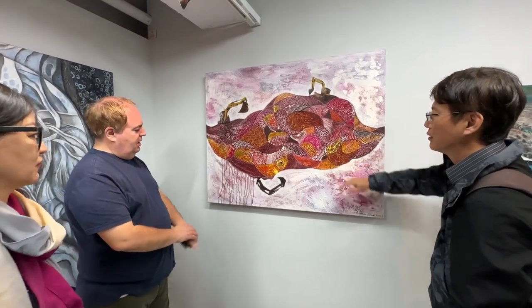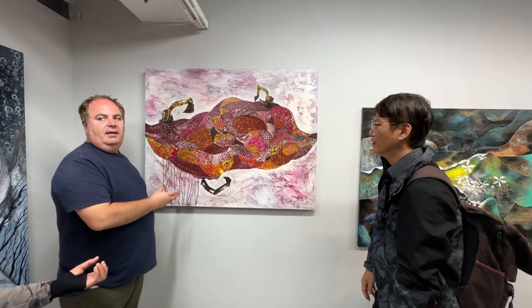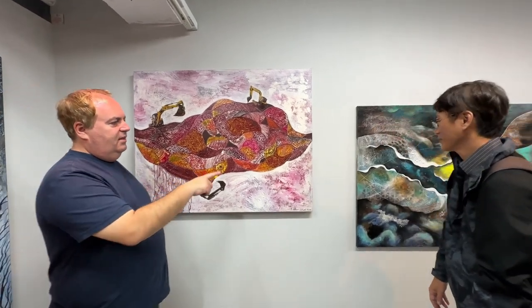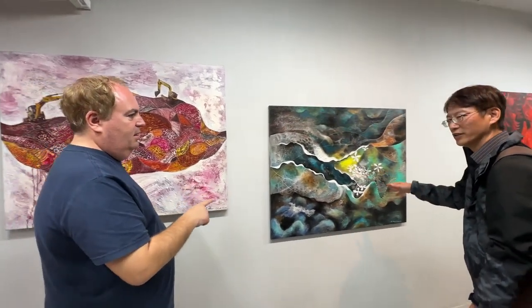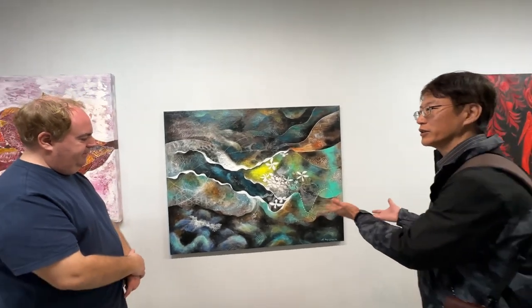To touch it, okay. And we've got some dripping here. It's almost like a sculpture though, because it is very texture. And very, very kind of thick. It's quite interesting, and I love the colors there. And then this one. This is the new one. This new one. Okay.